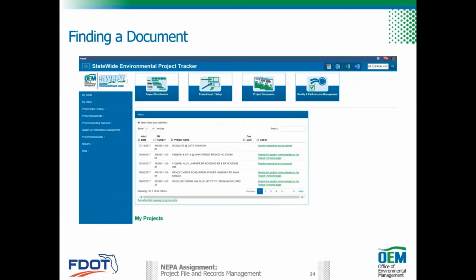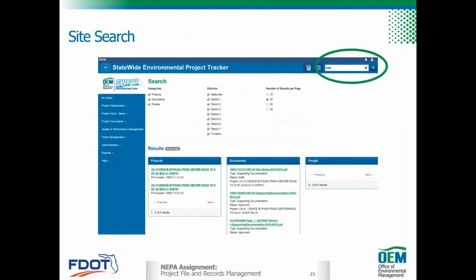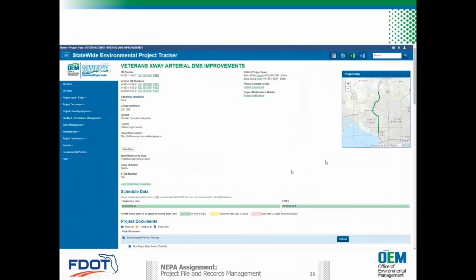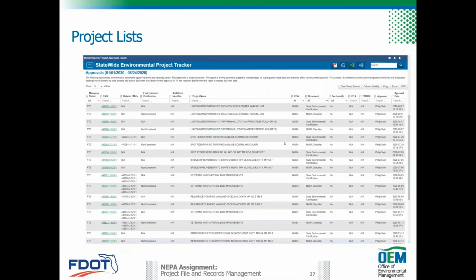And then just a couple slides on how you find a document. So if and when you log into Swept, and we'll give you some more details on this, up in the upper right, we call this the golden search. You type in anything, it'll bring back various search results, projects, documents, and people. You click on one of those, it takes you to the interface for the project itself and all the details. So if I scroll down, there would be all the various project files. You can do searches to find specific documents. Every time you see a hyperlink, it'll actually open to that project file.